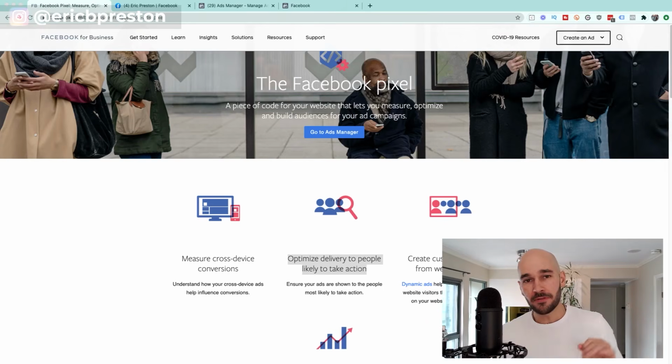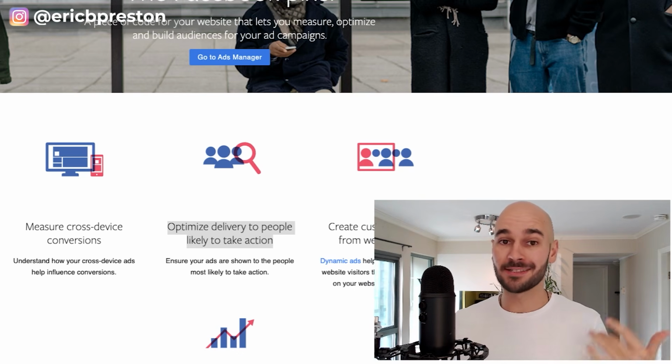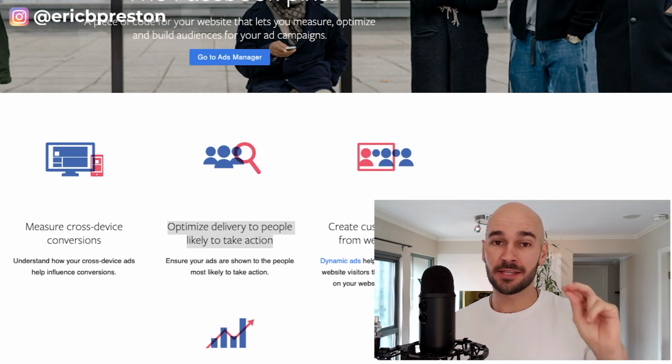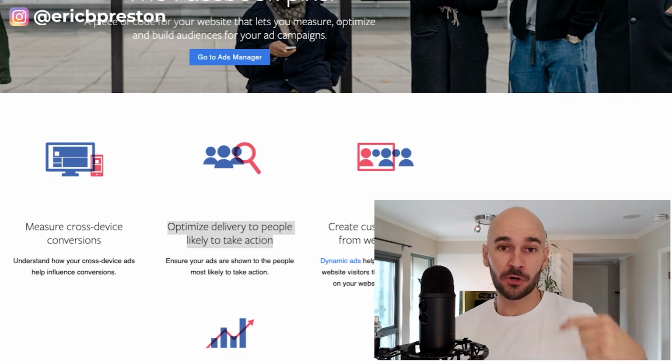All right, everyone, let's talk about the Facebook Pixel for a minute. Now, I've already kind of explained how it works to you, but I want to go into that in a little more detail. First of all, installing the Pixel does two things. As I said, one, it allows your website or your landing page to actually communicate with your ads manager, right? Number two, and this is a really important one, it allows you to optimize your ads for conversion. So you're telling Facebook what a conversion means.